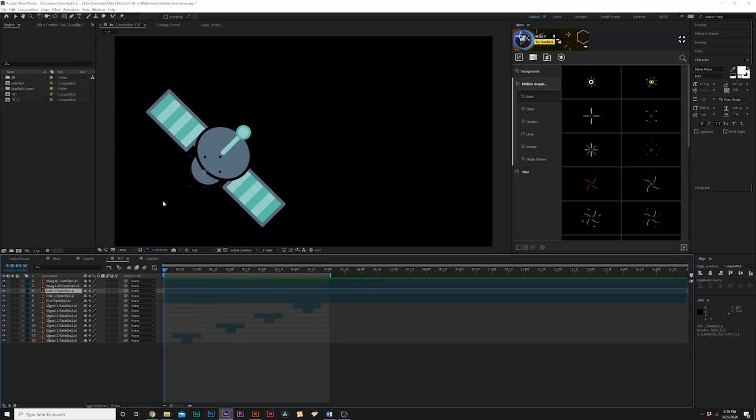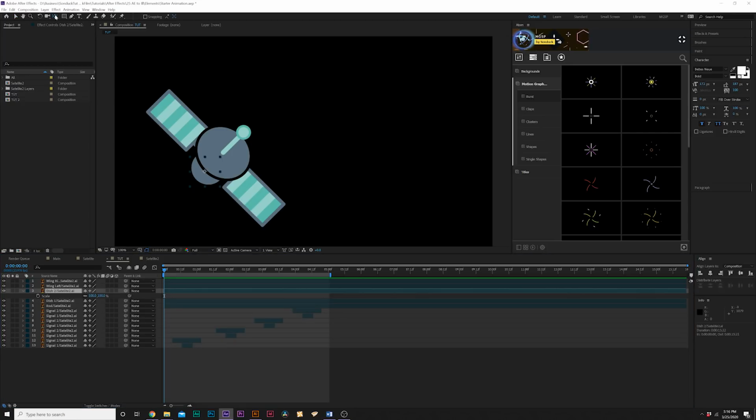So I can grab a certain object here and hit S on my keyboard for scale. And before I do anything, I can grab the anchor point right here. I'm bringing this anchor point to the corner of my layer, and this will animate everything around the anchor point. Then I can add a keyframe for scale and move it forward in time, maybe by 12 frames or so, and set the scale down to 0%. Select both keyframes and make them easy ease keyframes by hitting F9 on the keyboard. And they'll come on just like that.